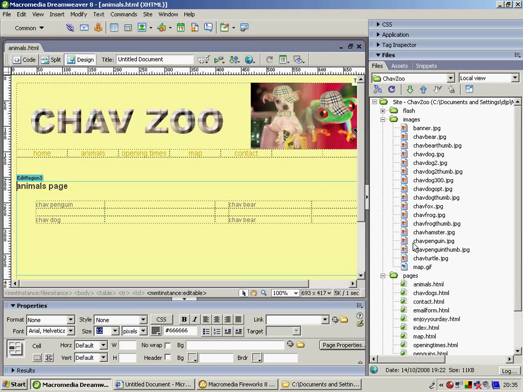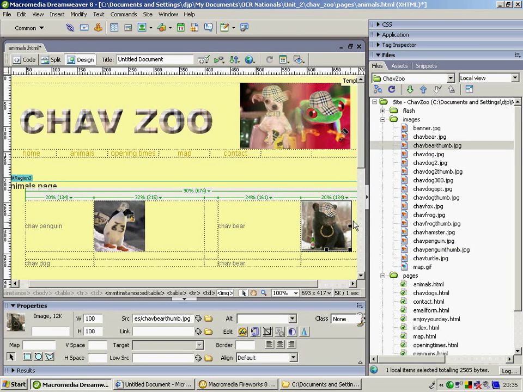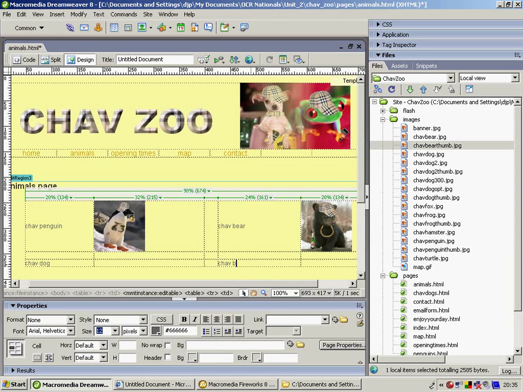And what's interesting is that now you can just drag it and pop it, and you haven't got to resize it. I've got a Chav Bear thumb, a bit like Blue Peter. I prepared these ones earlier. Why have I got Chav Bear twice? Why didn't someone shout out and tell me that I got that wrong? That should be Chav Frog.